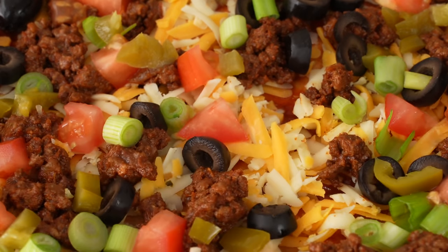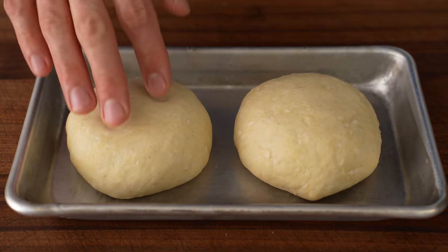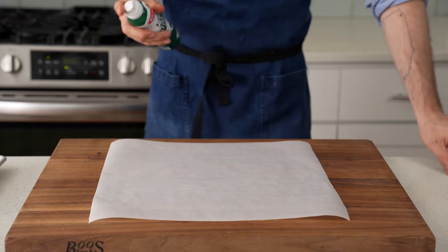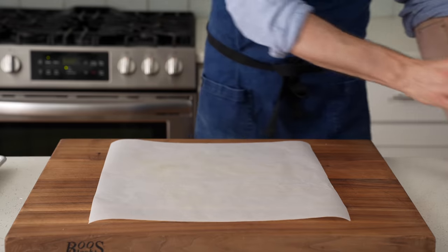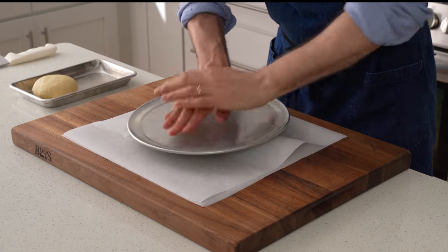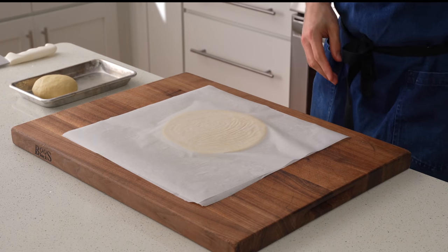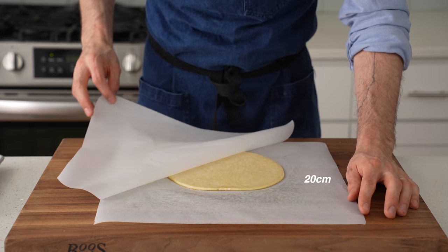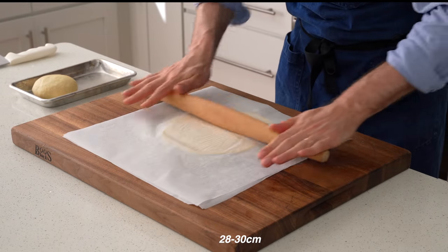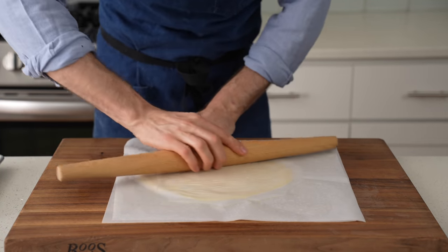Once my jalapeños are chopped, it's time to make a taco pizza. These dough balls have been rising for about 30 minutes and are only marginally more proofed — we're making a thin crackery crust, so gas isn't really a priority. I'll grab a square of parchment paper, spray it liberally with pan spray, drop one of my doughs in the middle, top it with another sprayed sheet of parchment, give it a soft press, then a hard press with a 12-inch pizza tray to flatten it into a nice flat 8-inch round as a starting point. Then with a rolling pin, I'll roll the dough into a roughly 11 to 12-inch circle. I'll switch to using the side of the rolling pin to push it out — this helps keep it round and level.